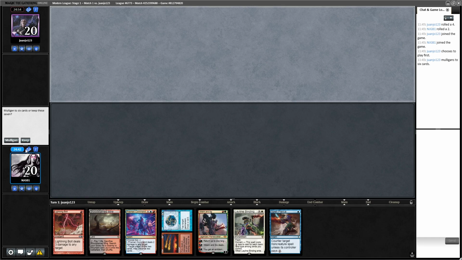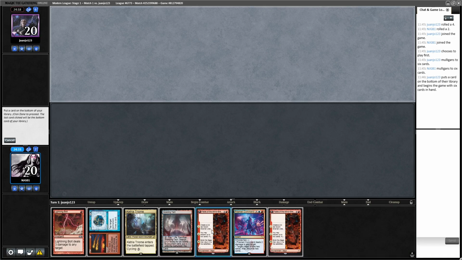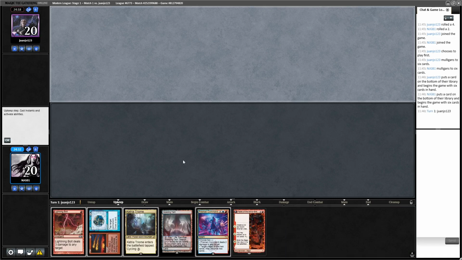We've got 2 lands under Fire Ice. I think we'll keep this, put back a Fable. Got the Ice to try and find us another land, got a removal spell. I think that's okay. Opponent's mulled to 6. So yeah, it's bottom of the Fable there.